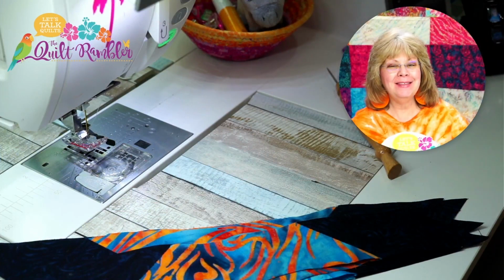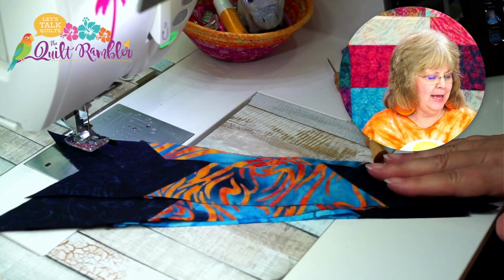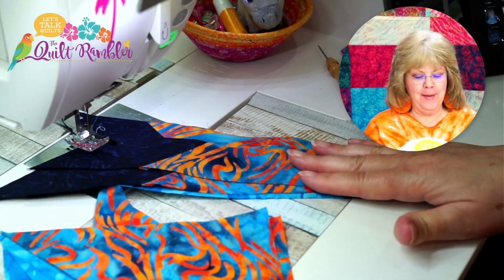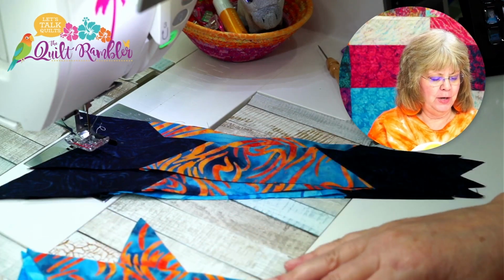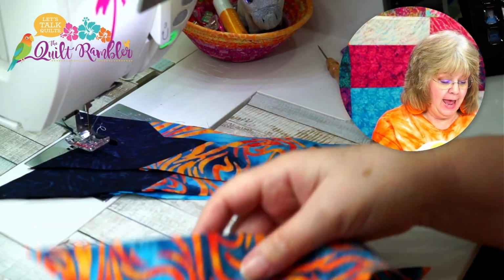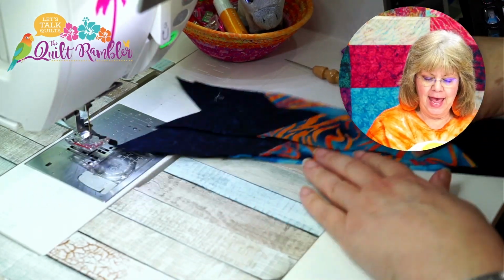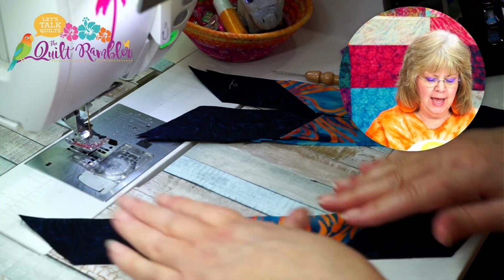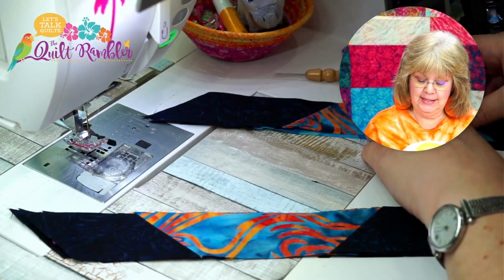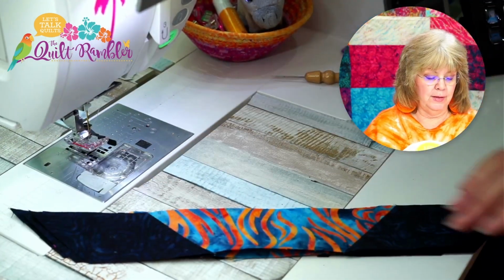Okay, now we're back at the sewing station and I have my trapezoids and I have my half square triangles, and I want to do the ones that match. So let's pull out these pretty orange and blue ones first. I'm going to make sure that I have the right sides facing up. Okay, and in the case of the trapezoids, I need to turn them where the small side is facing the half square triangle, because that's the way we're going to put them together.